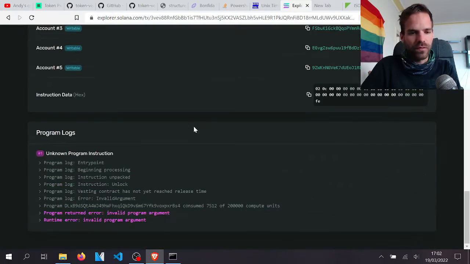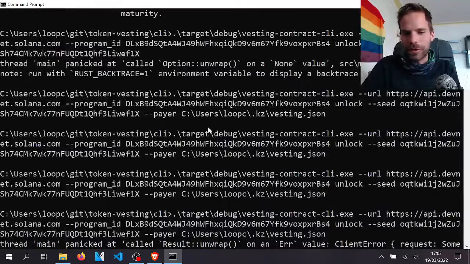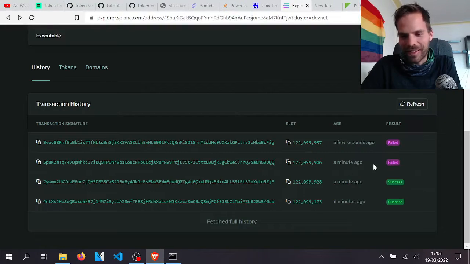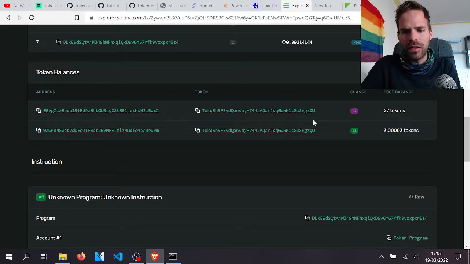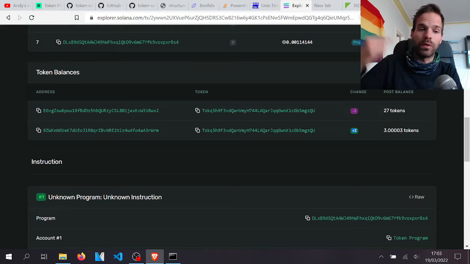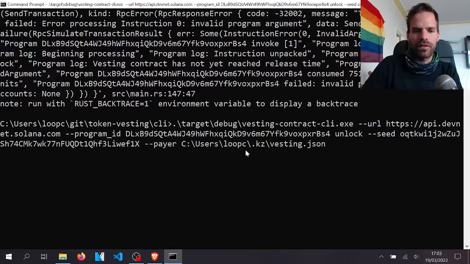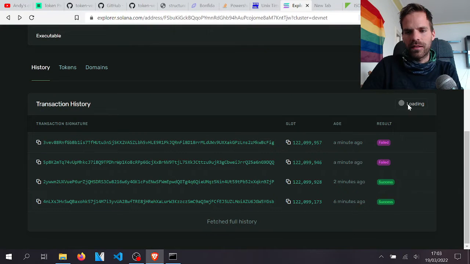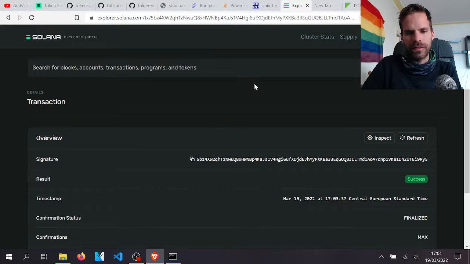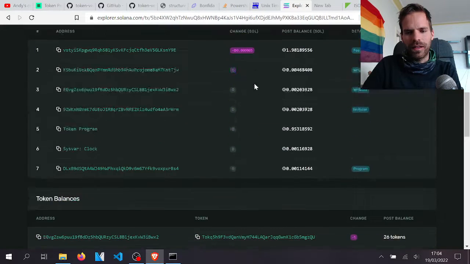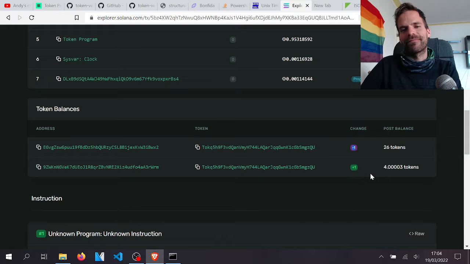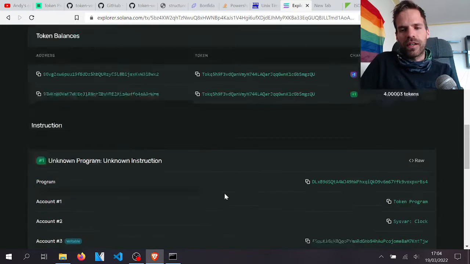This one just failed. Invalid program argument. But the output here is like, there's no output and the transaction failed. I'm not happy with the CLI, I must admit, but you take what you get. Here, okay, it did release all the tokens that are ready to be released. I thought it would do that schedule per schedule, which would have been stupid. Looks good to me. And if I refresh here, another minute passed, then I get another token. How nice. Okay, so far, so good.